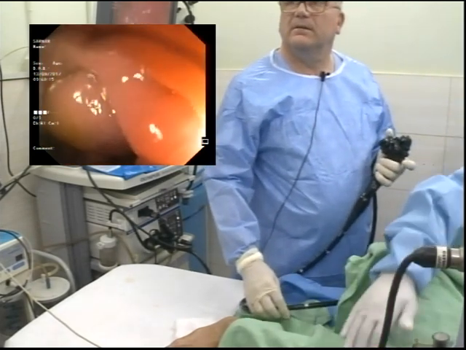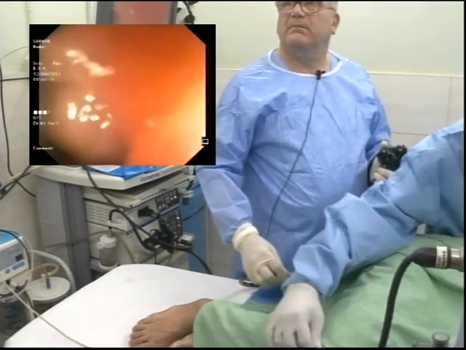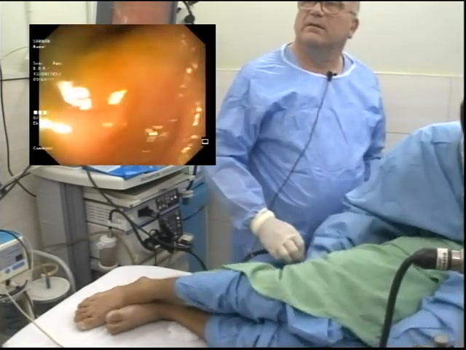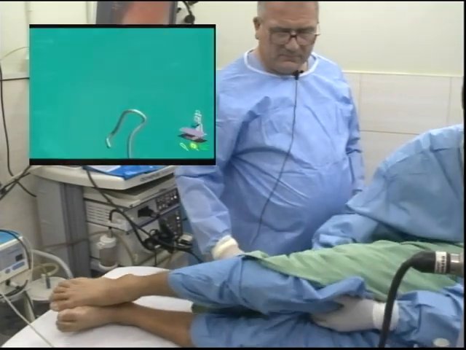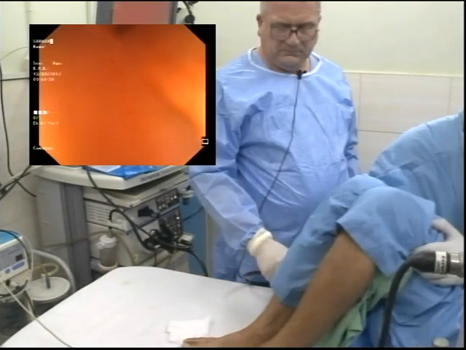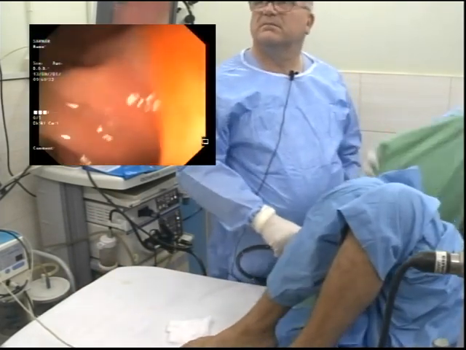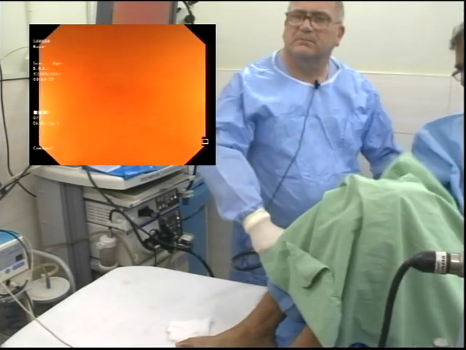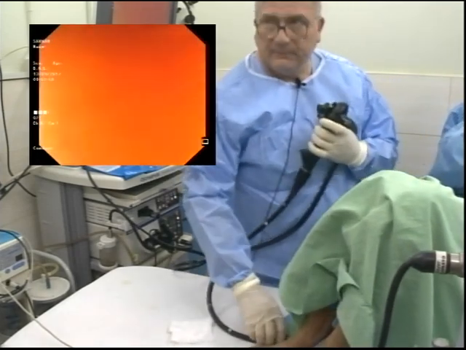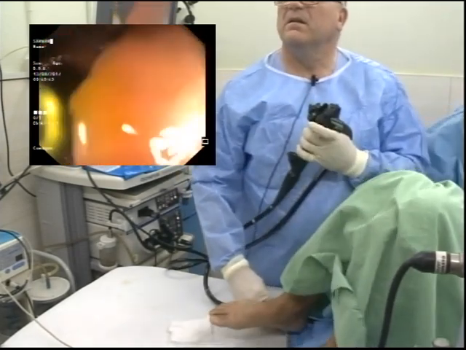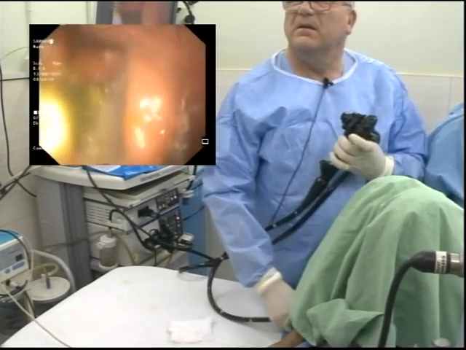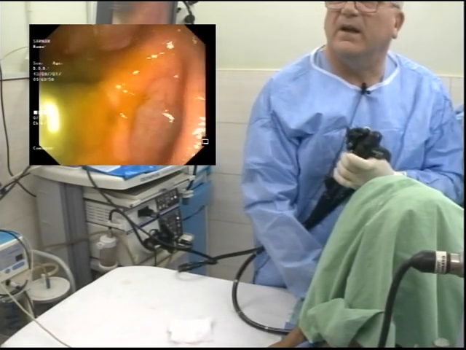So when you've reached the cecum, you see the ileocecal valve, but you can't actually get into the cecal pole. You pull back the scope. There you go. Take the air out. Again, go back in, applying a clockwise torque. If you can't get in, pull back again. Ask the patient to go back on their back, and that straightens things and quite often just allows you to get in. So these three maneuvers will almost always get you into the cecum. There you go.